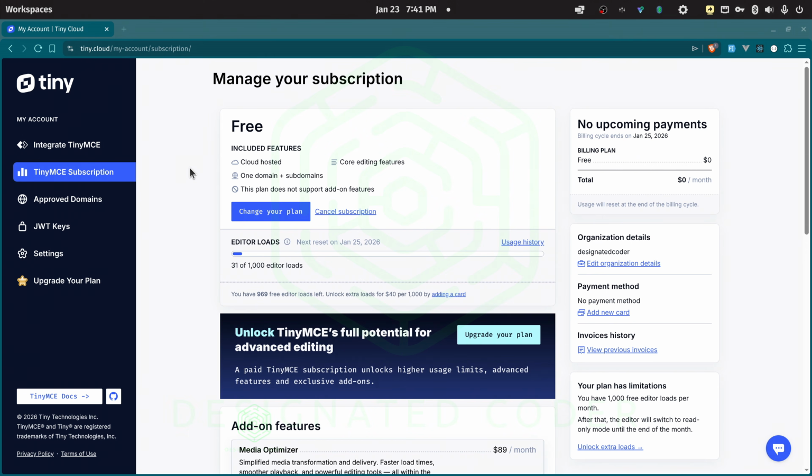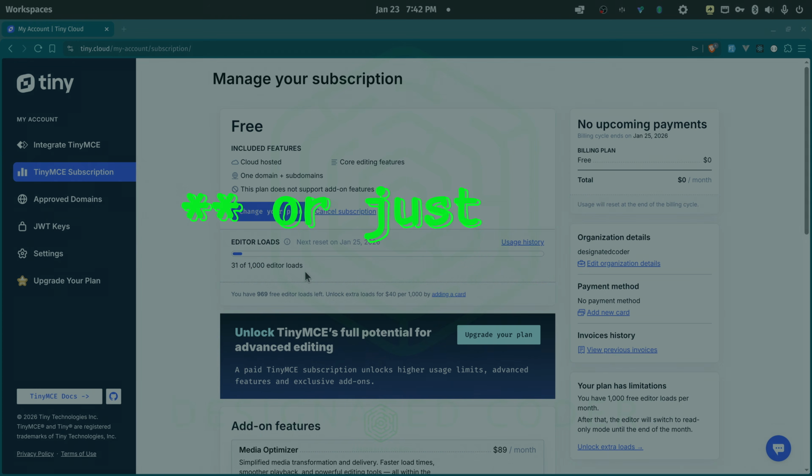And I think that's why rich text usually comes with some kind of payment, whether it's TinyMCE or another package that's using TinyMCE. I just wanted you guys to be aware of that before you try to put one of these in production. Just look at the prices and see if that's something that you can manage. And if not, just use the free one and just have it very limited, I guess.